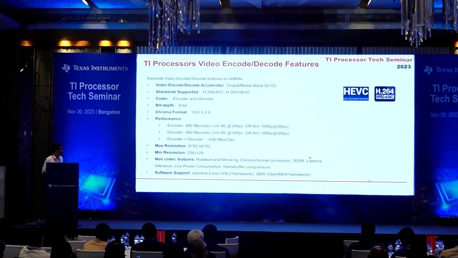And there's good latency tolerance, low power consumption. So this helps in real-time use cases and uses like doorbell security, where you want to record when somebody has come near your doors, and also it saves a lot of power. And we support also frame buffer compression, which is a lossless frame buffer compression that is used for doing intermediate processing, and this helps reduce the DDR bandwidth.